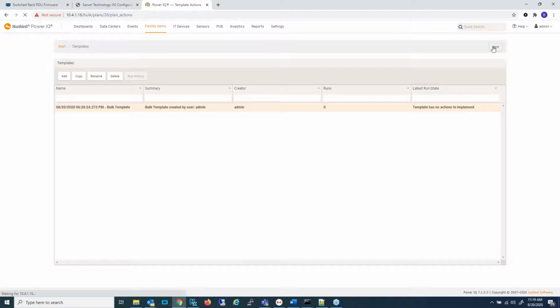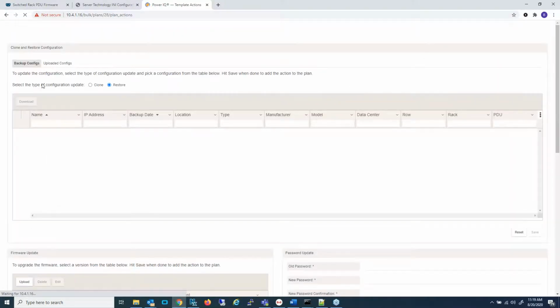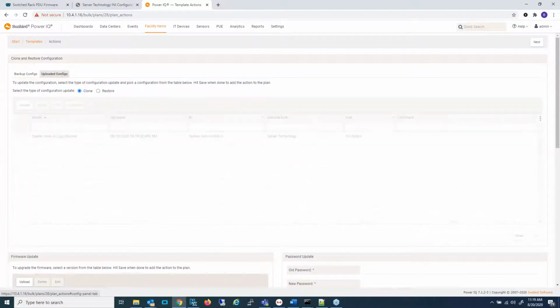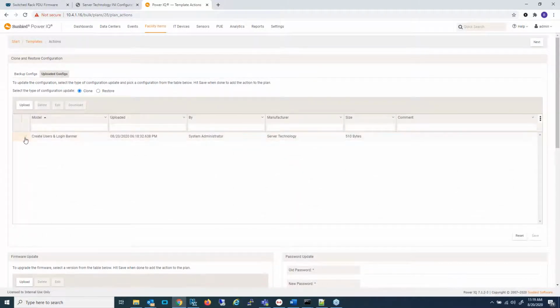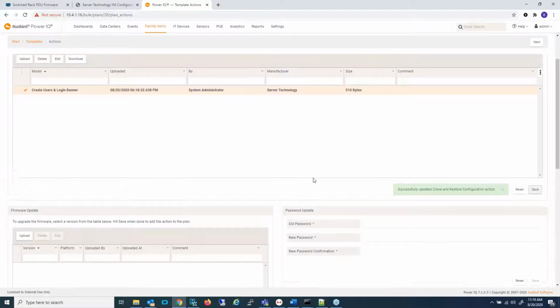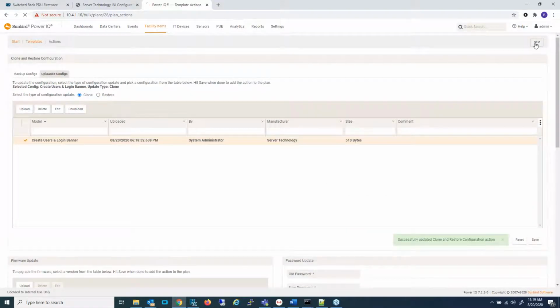That will let us edit the existing bulk template. And click on that clone button. There we go. This is where I forgot to click save. Done it 100 times. Okay. Now we're going to do next.